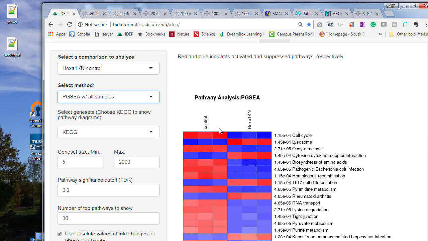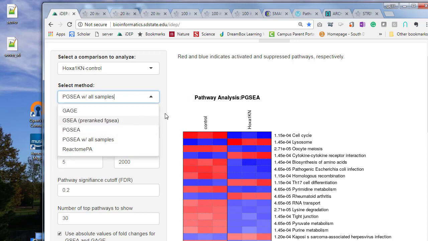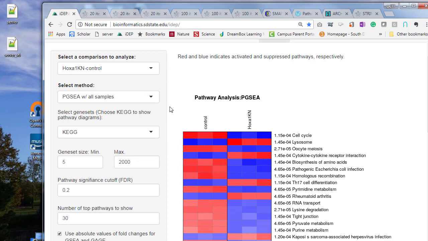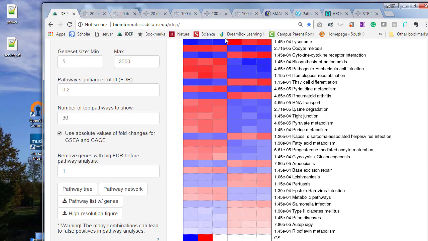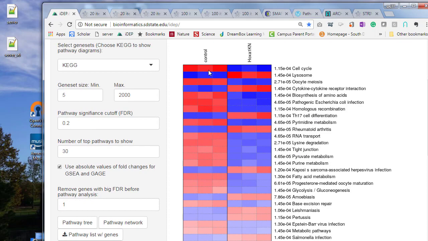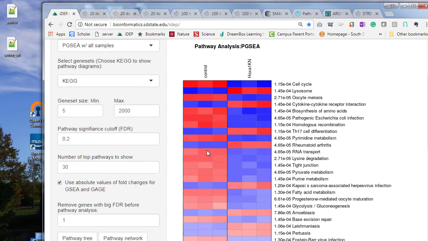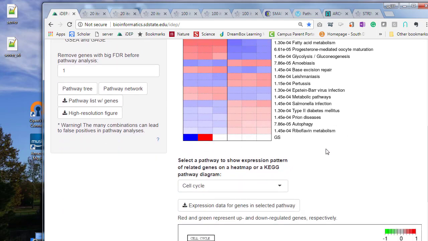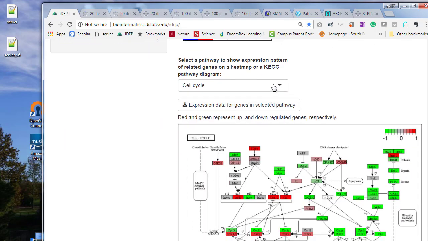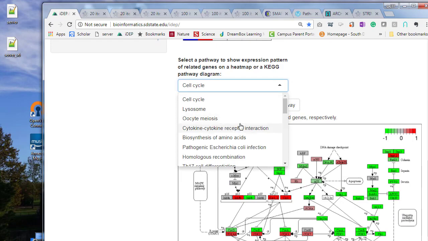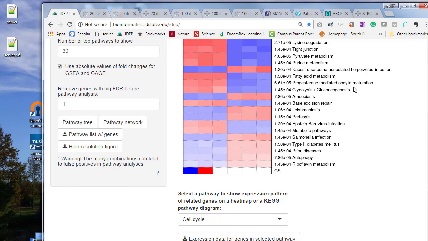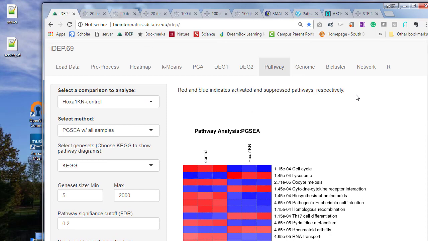Here you can plot all samples, all groups, or you can use just the comparison. So the red means highly expressed, average expression is higher, and blue means lower. Okay, again you can switch here for pathway analysis. So this is the pathway analysis tool.